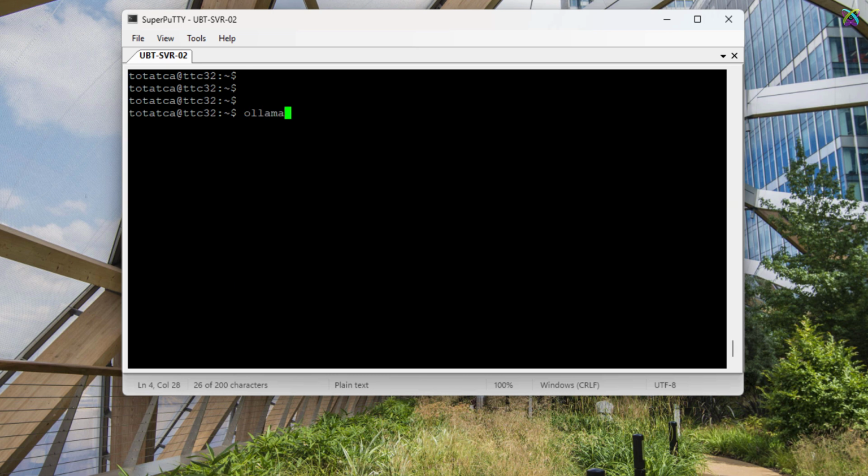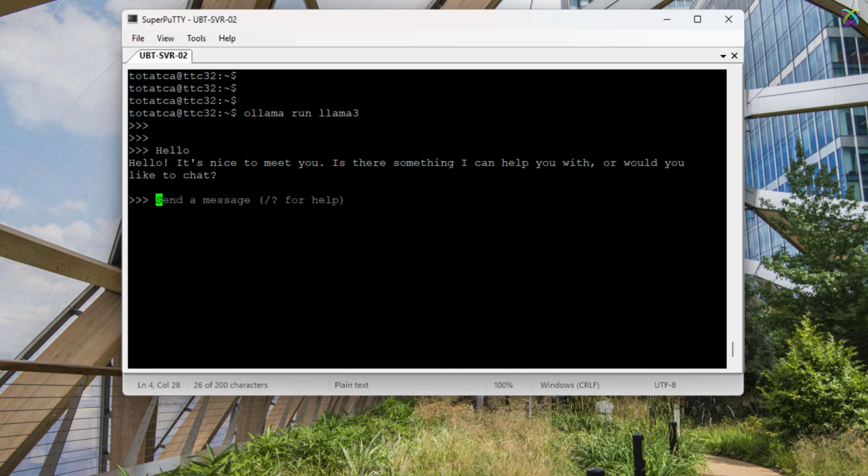Now let's run the Llama 3 model we just installed to start interacting with it. Here, you can type any content to start interacting with the Llama 3 model, exactly like how you would use ChatGPT, Gemini, or Grok. However, as you can see on my server, the response seems a bit slow. This is because I'm running on a virtual machine without a dedicated GPU. If you have a GPU, the performance will be significantly faster. So we've finished testing. To exit this interaction session, you can simply type /bye or press Ctrl+D.